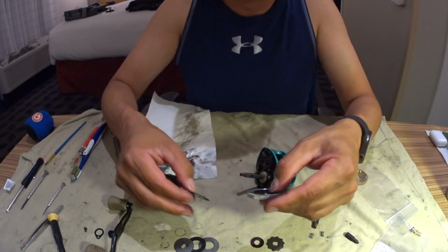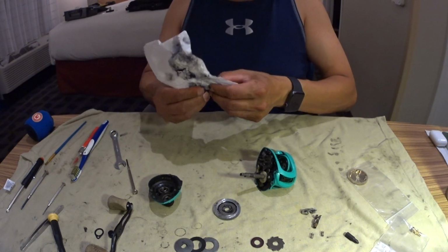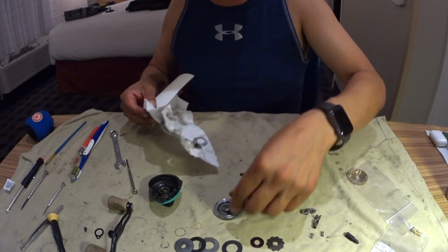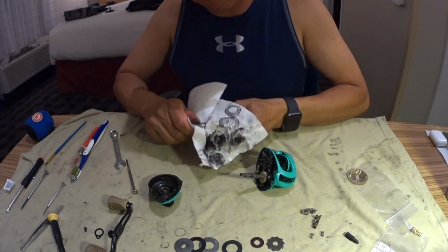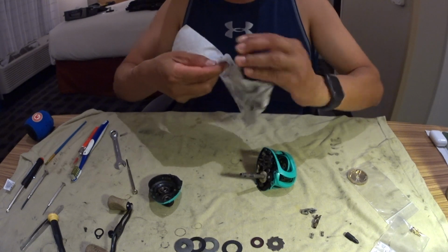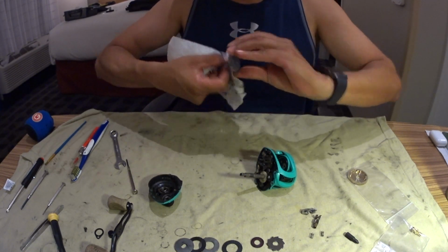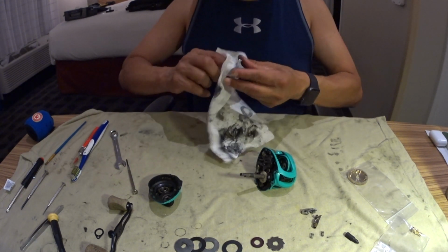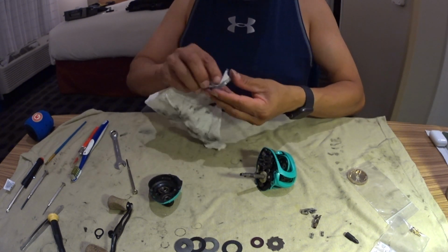And here is the last of the carbon washers. When you're doing these, be careful, don't rub real hard on them, because since they're carbon fiber, or some type of fiber, I'm thinking it's carbon fiber, they'll break if you treat them rough. So now that I have this off, let me clean it up a little bit better, because you still can't see very well.